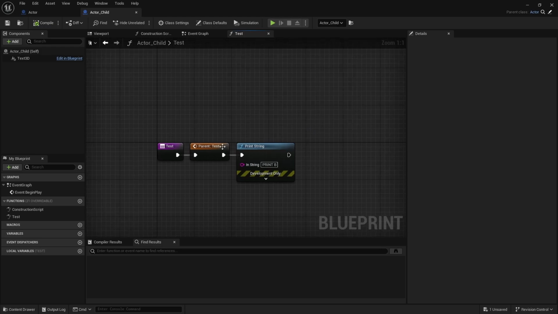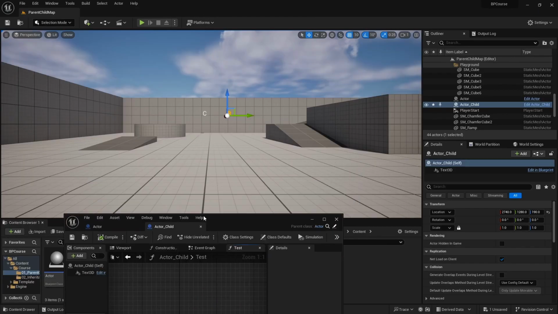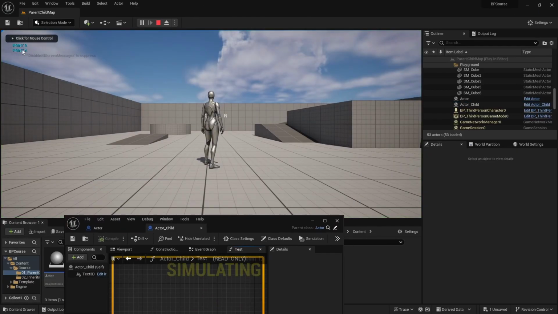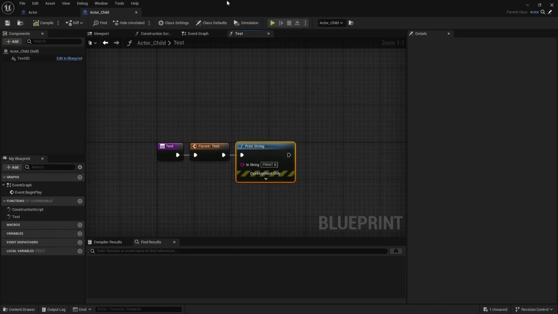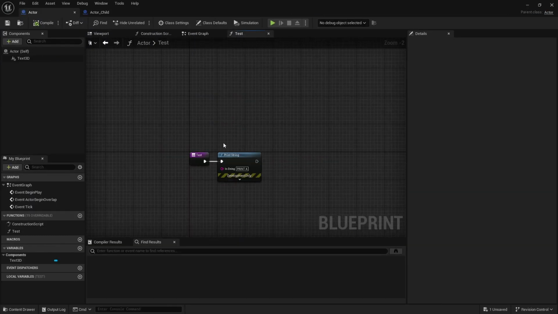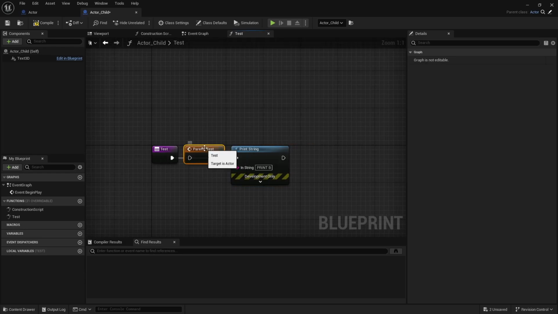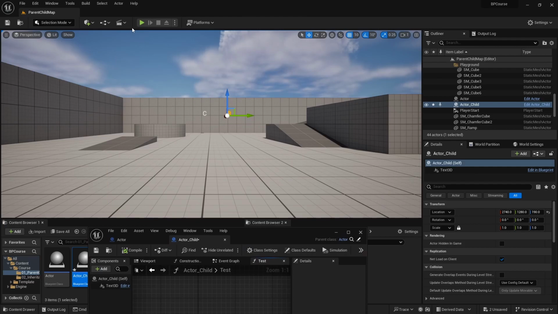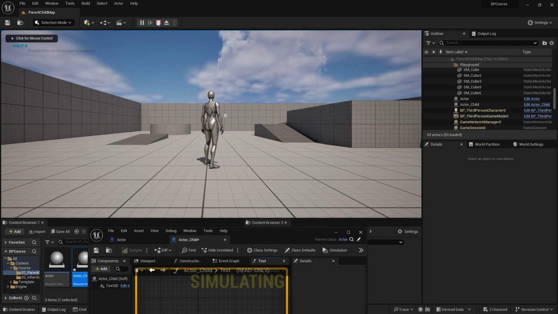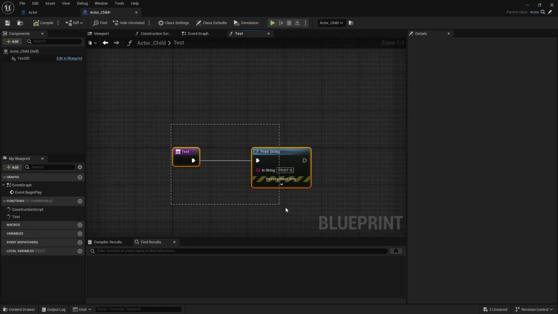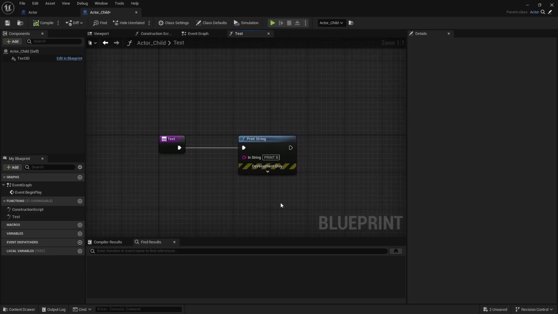So now let's get our test function and let's call it in here. Keep in mind in here we have the call in the parent and then our own call. So let's click play. And we can see we first print A and then print B, which basically means we triggered this print and then we triggered this print. But now let's say we don't want to call the parent function. Let's go back, let's click play. And we can see we're only printing B. That basically means we overrode the parent function, we did not add on to it.